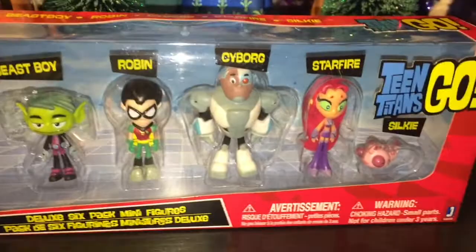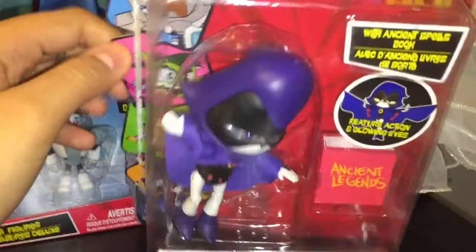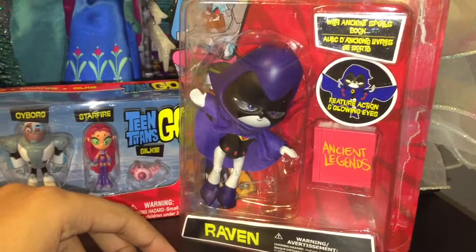Today at Toys R Us it was Black Friday and I got a few Teen Titans things. I got a few more than this but I'm saving them for Christmas, so I'm opening these for now. I also decided to open up this Raven because I was going to leave her behind, but she had tape and stuff — I think she was either opened in the store or someone returned her, and I felt bad for her. She was like the only one so I decided to get her. They were on sale — this was originally $24.99, which is way too expensive considering how small they are, but it was on sale for $12.47, which I thought was really good. And this Raven was originally like $14.99, but she was on sale for $7.77.